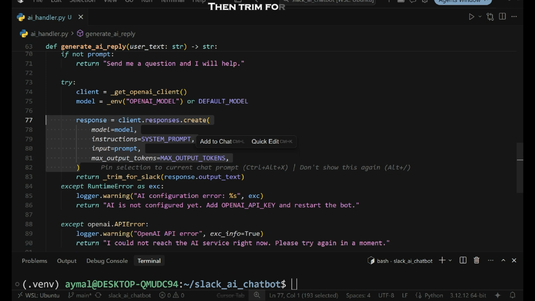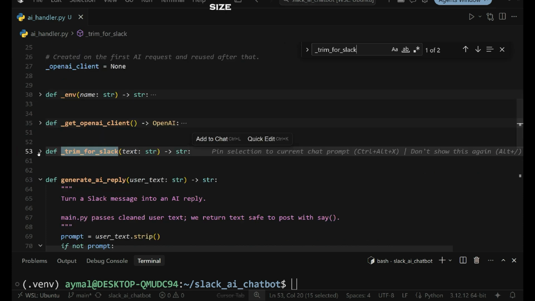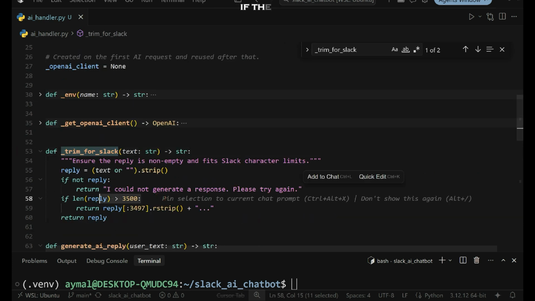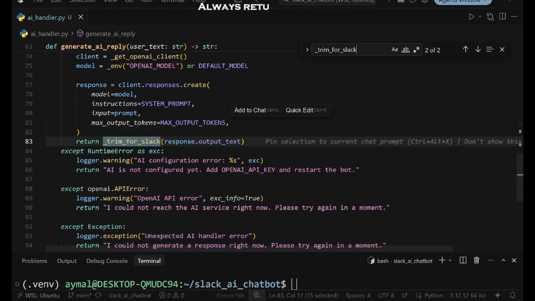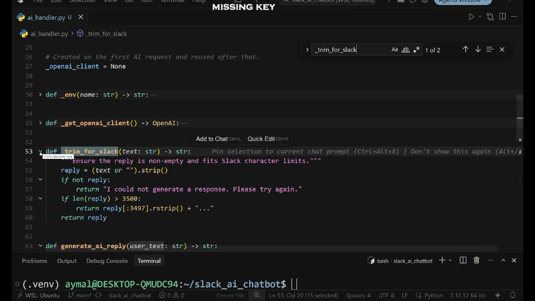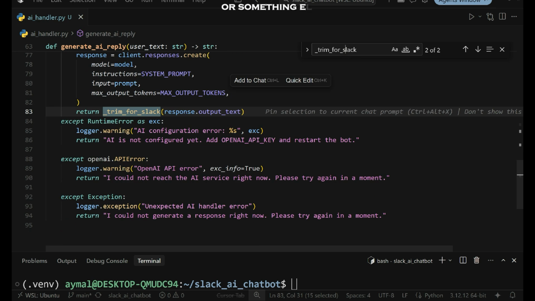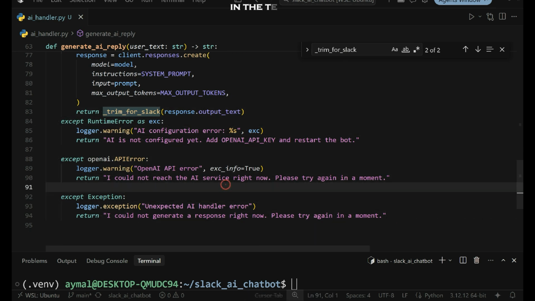Then trim for Slack so it fits the character limit of Slack, and also check that the reply is not empty. Always return a string to Slack, never a traceback, missing key, API error, or something else. A friendly message in the channel, details in the terminal.